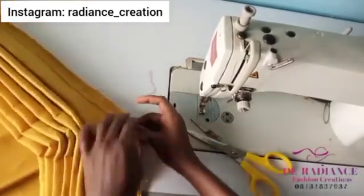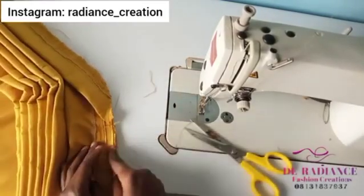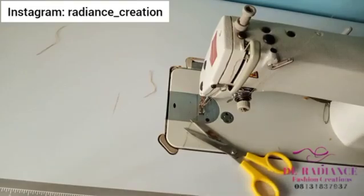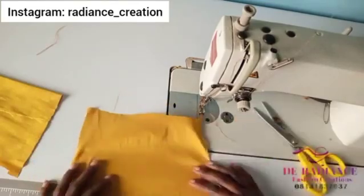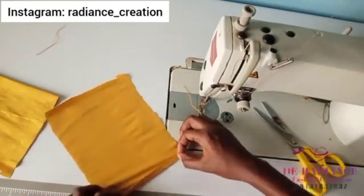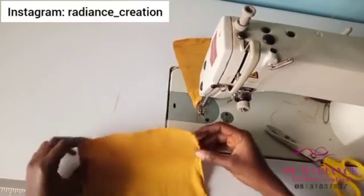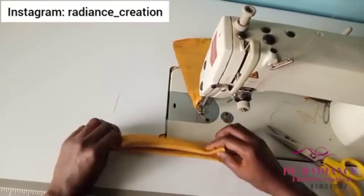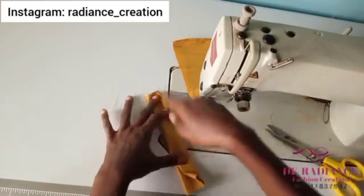After, take it to your weaving machine and secure this end. And if you don't have a weaving machine, you can just cut a piece of paper and secure it so as to make your work neat. So for the handle, just like I said, I have 8 inches by 6 inches. For the 8 inches part, you're going to fold in these parts and fold it in this part. So the two like that. Yeah, after you have secured the two parts, just fold it like this into four. Just fold it into four. And so you sew in a rectangular form.